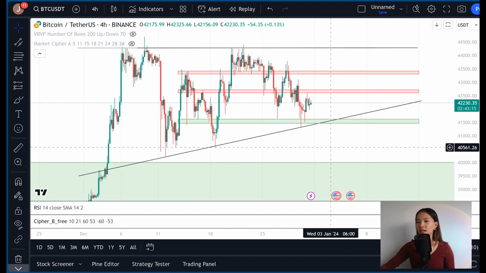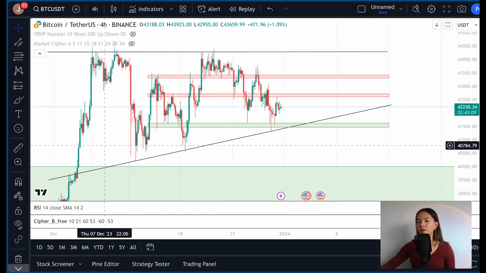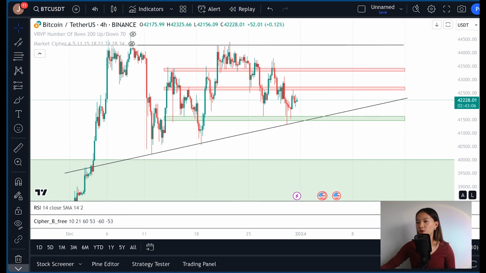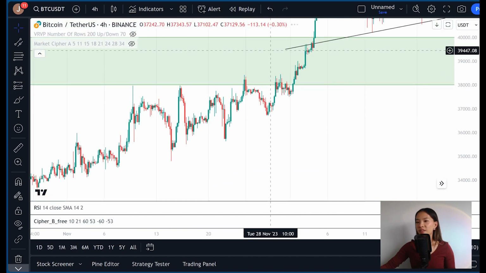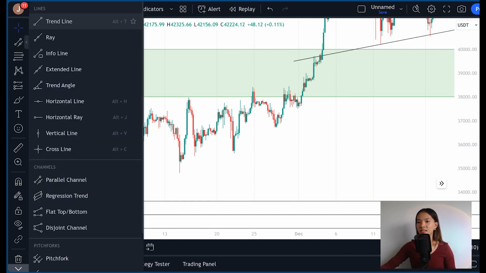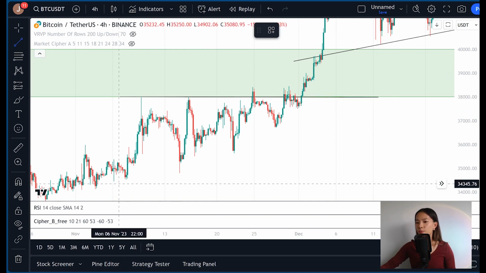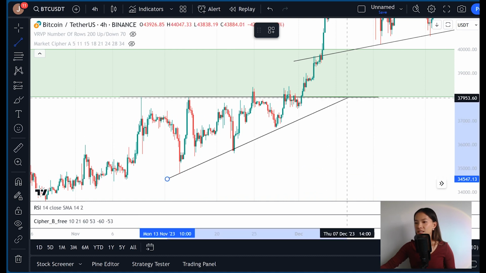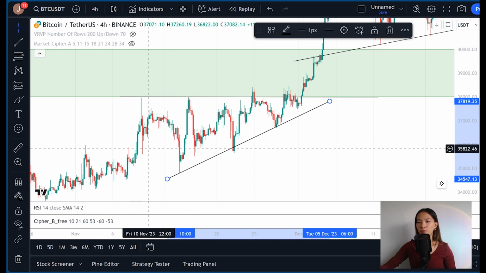And so the ascending trend line and this horizontal level of resistance, which is still remaining very strong and clear, is creating a little bit of an ascending triangle. So an ascending triangle formation, we've previously seen this when we were approaching our last level of major macro resistance, and that was when we were trying to break above $38,000. So we did end up breaking above it because an ascending triangle is a bullish pattern. It has like a 65% chance of an upwards break compared to a downwards break. And basically it's characterized by weakening bearish pushbacks when we try to push past a horizontal level of resistance.